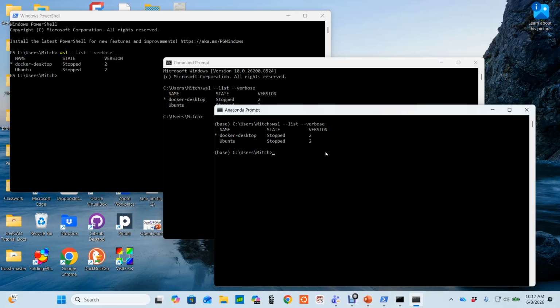And they all tell me the same thing. I have Linux via the Docker application and the Ubuntu distribution.